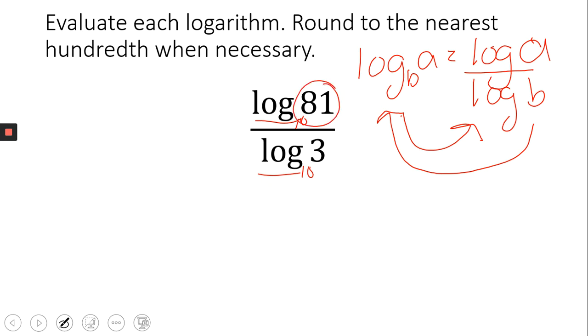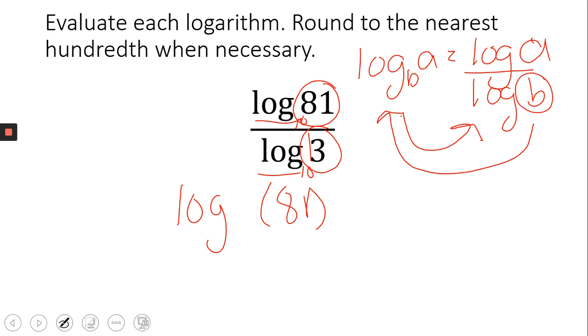And you may be already noticing some similarities between 81 and 3 from what we learned last week. So what would that mean? Well, it looks like they use base 10, right? But how do you take that back to a log? Well, the numerator is what you end up taking the log of, right? And the b here, whatever is in your denominator, becomes your base. So that's the same as log base 3 of 81, right?